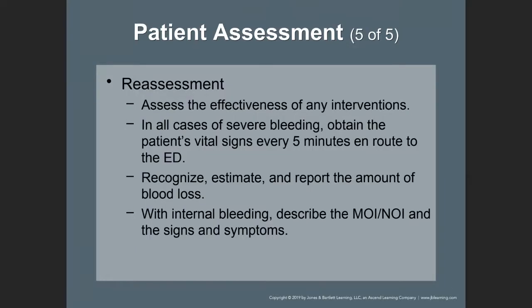After your secondary assessment comes reassessment: assess the effectiveness of any intervention. In all cases of severe bleeding, obtain the patient's vital signs every 5 minutes en route to the ED. Recognize, estimate, and report the amount of blood loss with internal bleeding. Describe the MOI/NOI and the signs and symptoms.